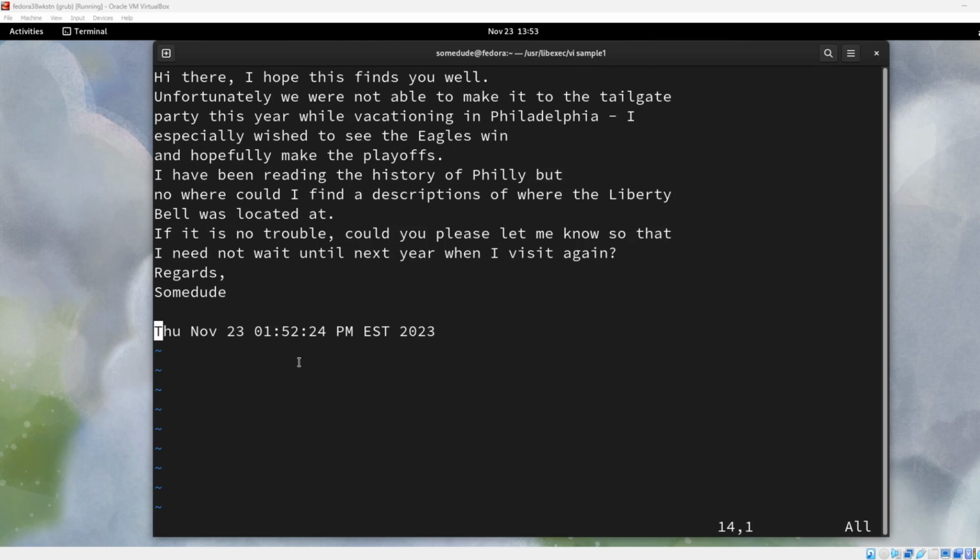Now, we can use the cursor to move up to where we want it. We're going to type YY here at the beginning, and that'll copy the whole line.